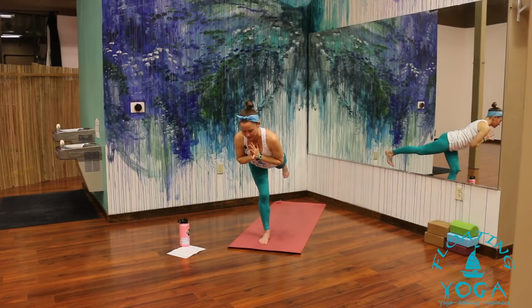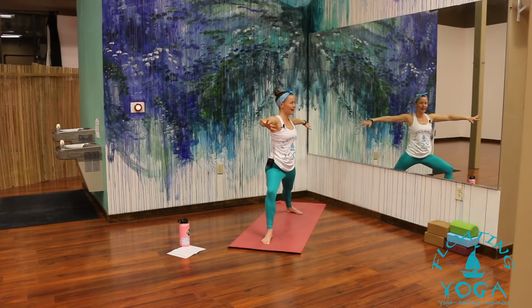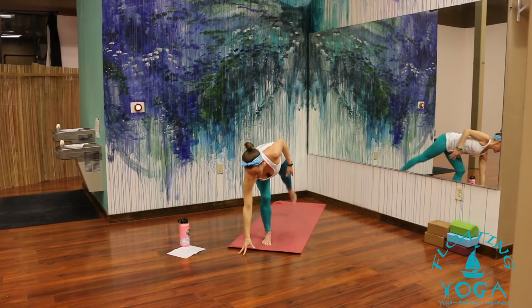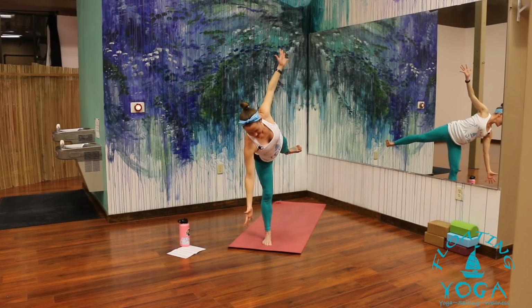Inhale as you are. Exhale, step it back to warrior two. Open it out to the side. A moment to settle, to adjust back to the shape we've been in before. Keep your bottom half the same. Inhale, reverse warrior. And exhale to half moon. Right fingertips to the ground, a block or hover. Left arm to the sky.